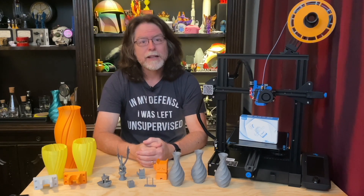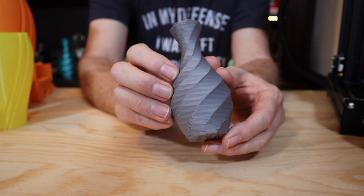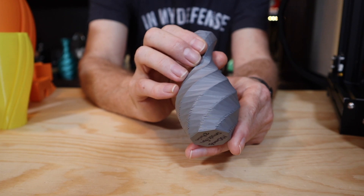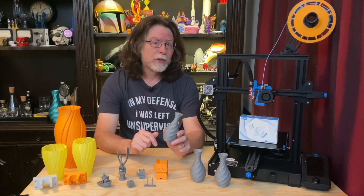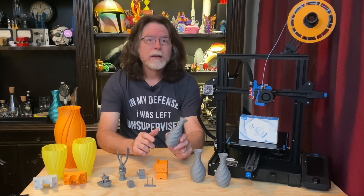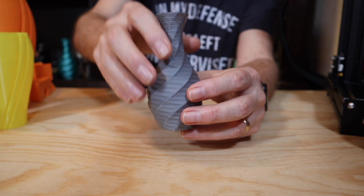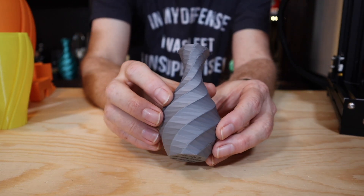But if you want to go fast, heat is your enemy and parts cooling is your friend. Using the stock parts cooling blower and slicing to print at 100mm per second, the vase only takes 24 minutes to print. But the layers don't have time to cool sufficiently before the next layer goes on — heat builds up, the plastic stays soft, and the corners start to curl up on some of the little overhangs. Once the diameter of the vase gets big enough that one layer has enough time to cool before the nozzle comes back around for the next layer, that effect goes away. Printing the exact same file but replacing the stock parts cooling blower with the 5015 blower and the Prusa-style duct significantly reduced that effect while keeping the same 24-minute print time.